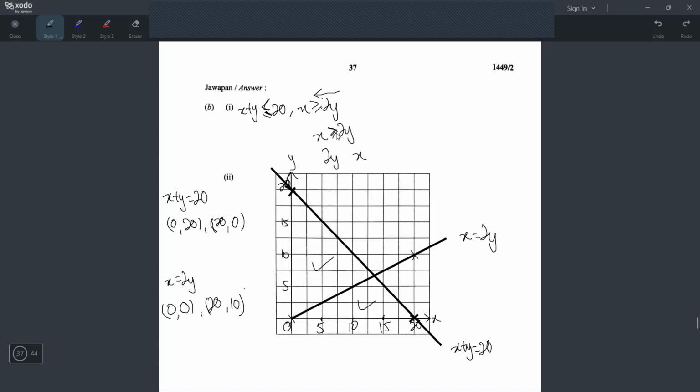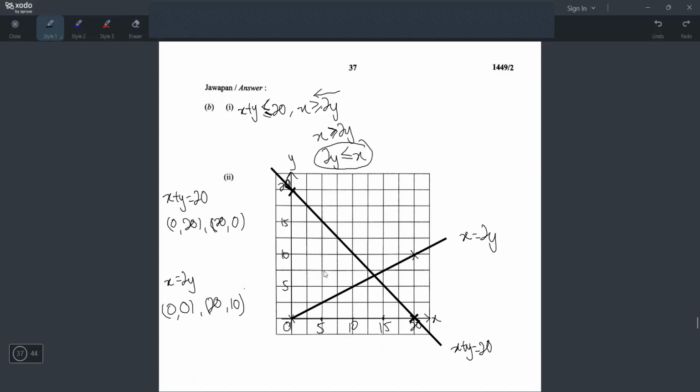The arrow is pointing at the 2Y. So if you flip also, you were pointing like that. It means this is actually smaller. It's not bigger. I know it looks like it's bigger, right? But you have to look from Y. Look from Y positive. That's why it is smaller. So I hope you understand. Okay, which line is smaller? This line, right? So tell me, where should I shade? Is it above the line or below the line? Below the line because smaller. So definitely it's not this one.